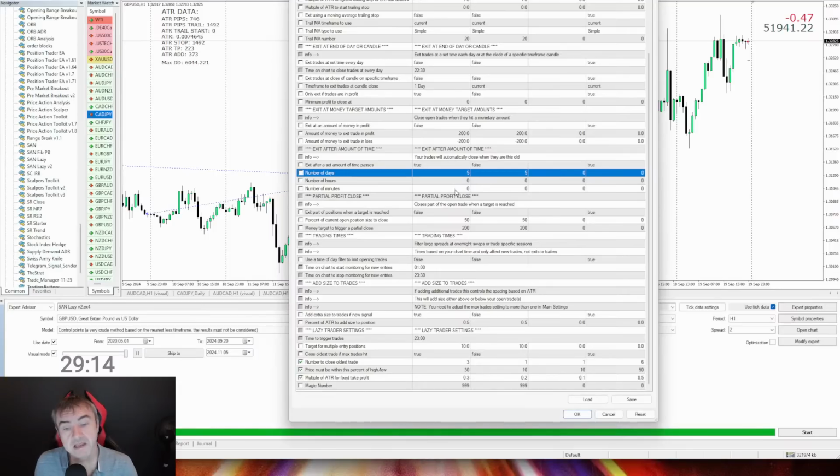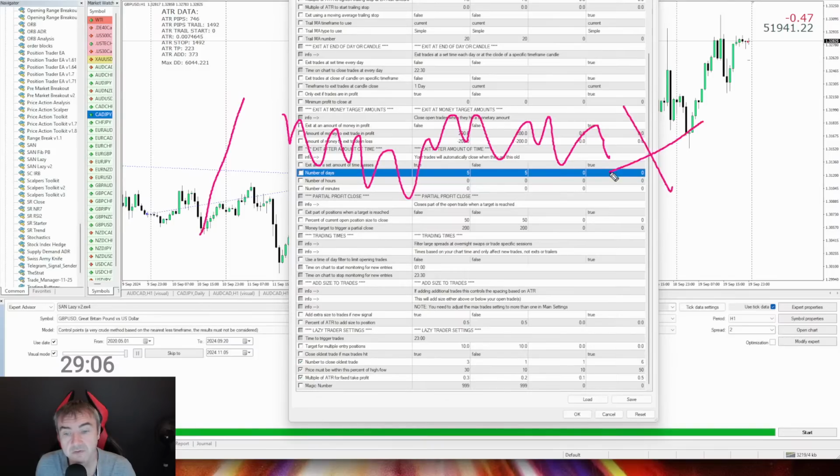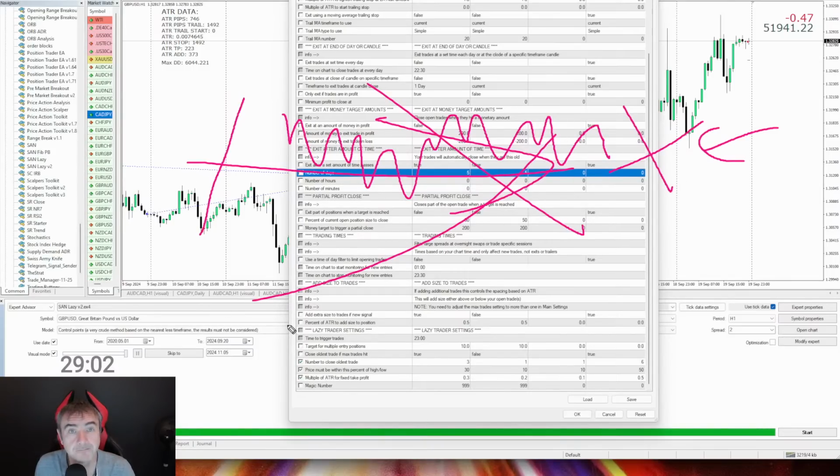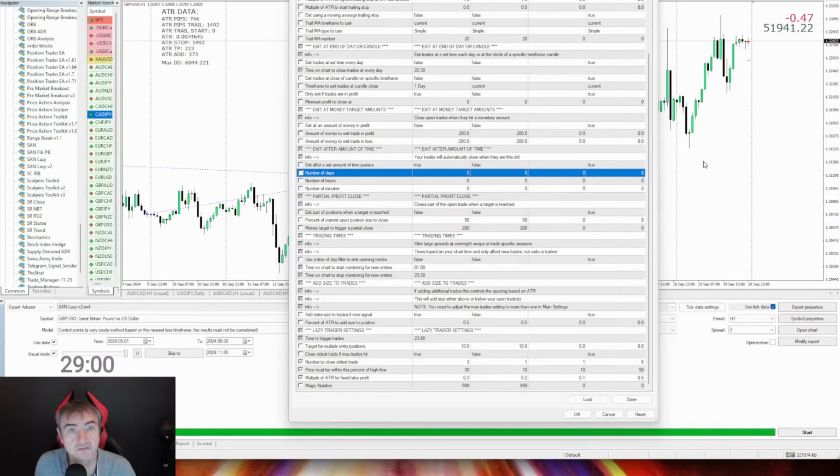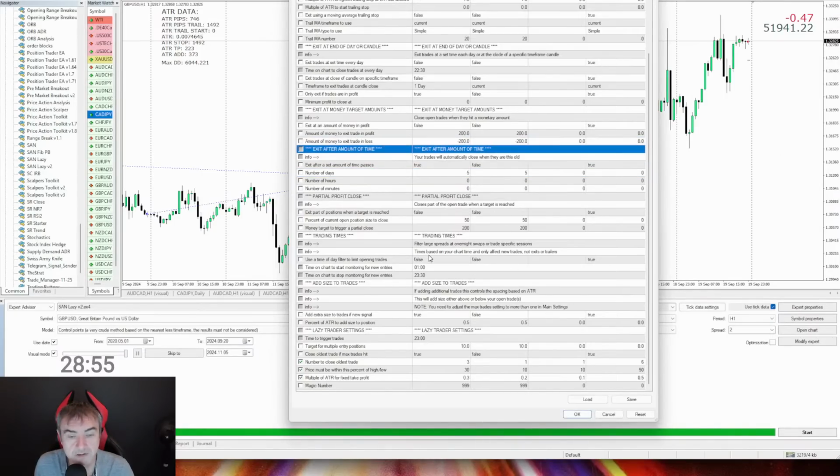So it may be that in the instance we just looked at a minute ago, where we had a trade go in and then another trade go in and we just sat around like that for 3 days, maybe we should be saying, if it hasn't panned out within a week, scrap it. Start the cycle again, take those losses. So that's something else that is probably a good test to run. Amount of time. Trading times is irrelevant because we are taking trades exactly at 9 p.m. every single day, so it doesn't matter.